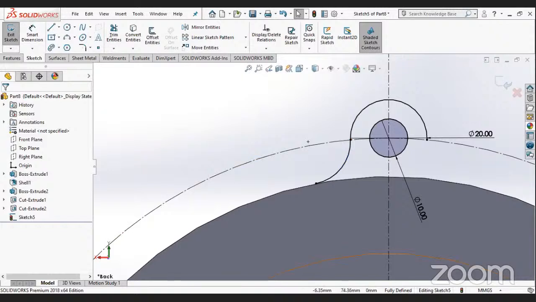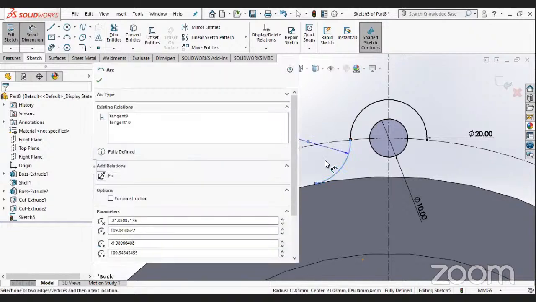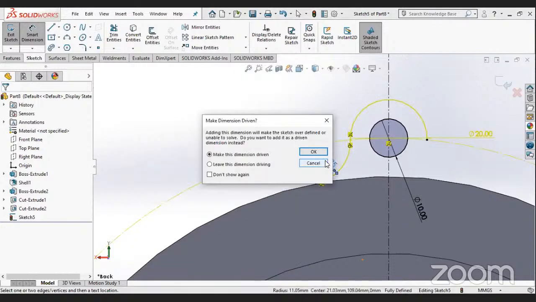give dimension to this, dimension for which is 18 radius. Okay, so the dimension here it is already mentioned.